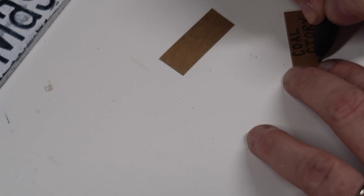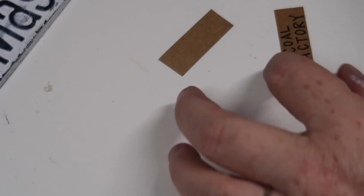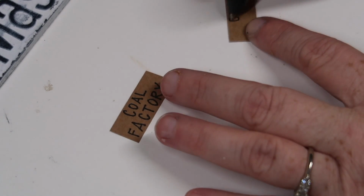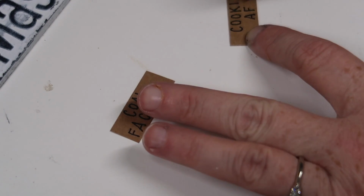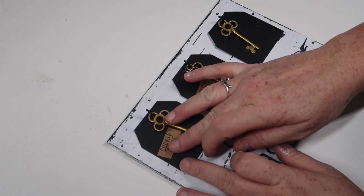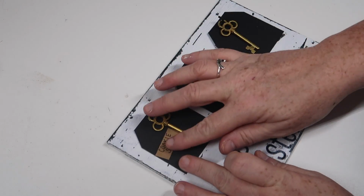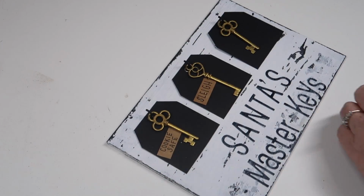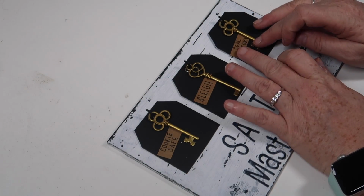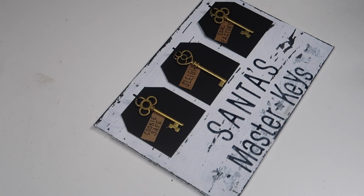Coal Tory. Coal Tory is not even a word. There's more to it. Coal Factory. I don't think Santa has a coal factory. Just going to throw that one out there. I have never seen any type of mining operation at the North Pole. Not a lot of coal companies running out of the North Pole that I'm aware of. Or perhaps Santa owns all of the mineral rights to the North Pole, and because of that, no one else is able to mine it there, and that is where it comes from.